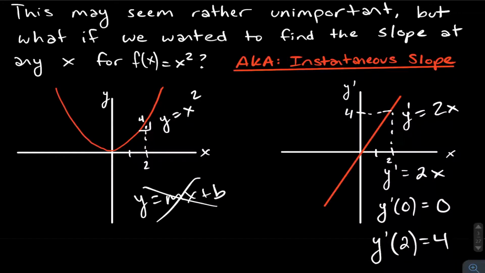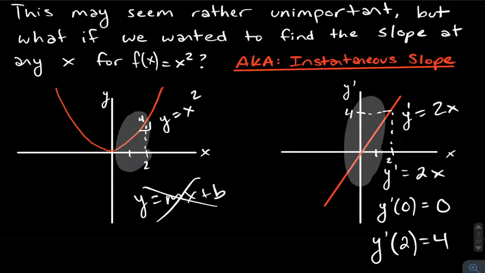Because you can't just talk about the slope of a graph anymore, since it doesn't have a constant slope. We're not going to be dealing with just linear functions. We're going to be talking about things that are parabolic, or maybe cubic, and those aren't going to have a constant slope. So anyways, that's the idea here. The y prime value, the derivative value on this graph, equals the slope on this graph at that x.